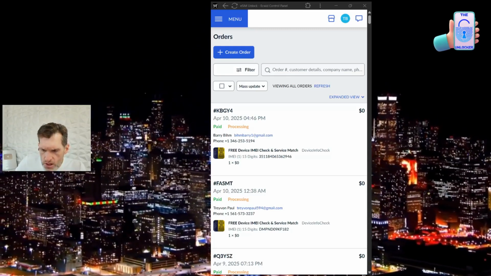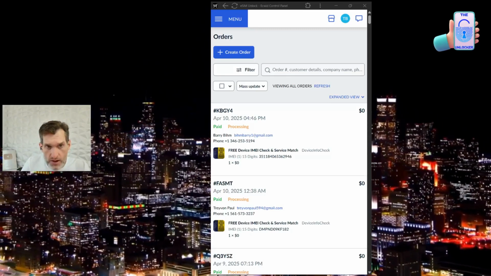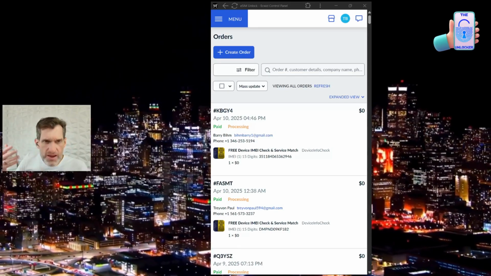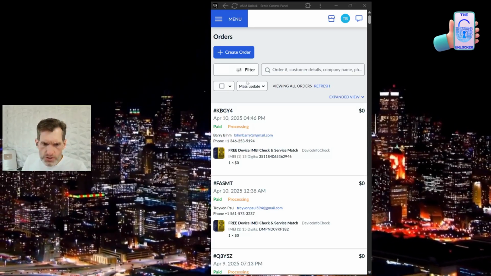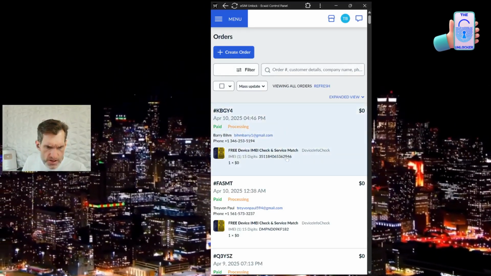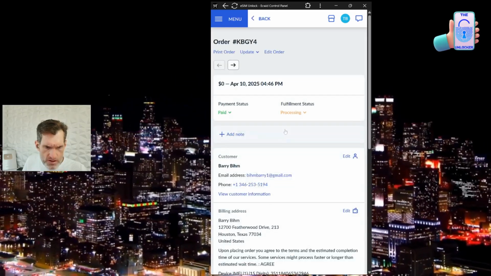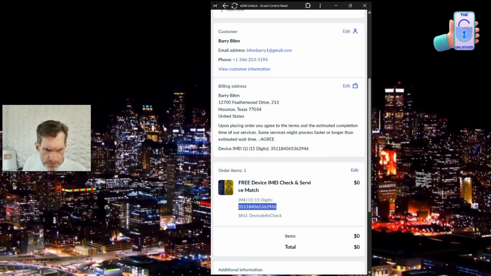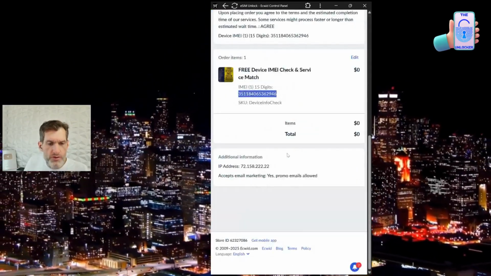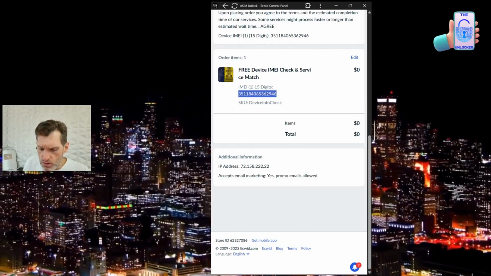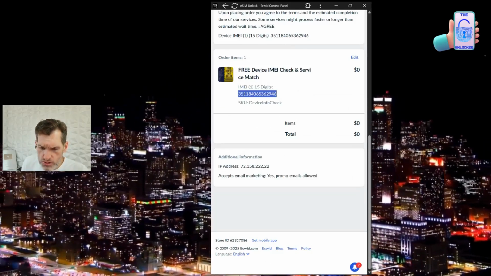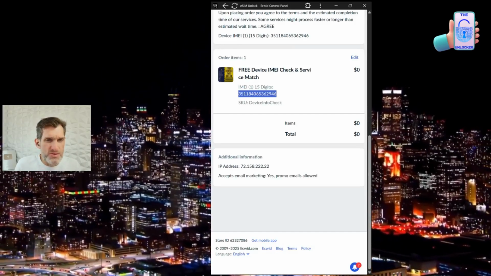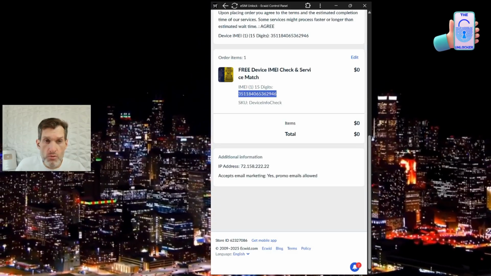So Ecwid's here. This is on the back end of Ecwid. So I showed you the front end where they place the order, I input the IMEI number. This is the back end. This is what I see. So what I'll do is I will take this IMEI number right here, and copy that, right? A lot of times we don't know what phone it is. They will just give us an IMEI. So when you go to direct codes to check what device it is, you have to put in a specific device, iPhone checker, Samsung network checker.